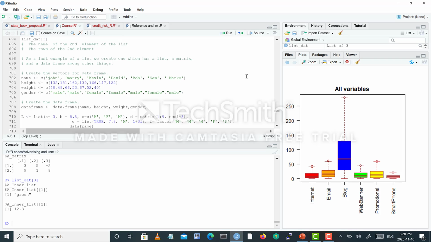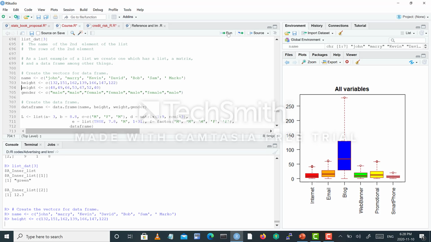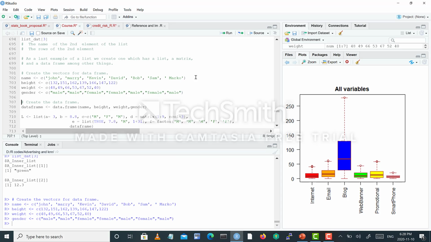We want to create a list. As the last example of a list, we create one which has a list, a matrix, and a data frame, among other things. First, we create the data frame: name, height, weight, gender, then data frame.